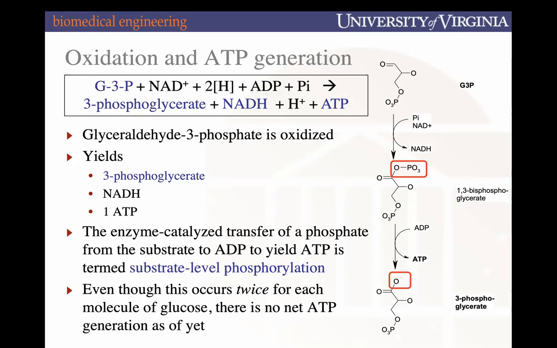So this is happening twice, again, because we produced 2, we've done this twice based on what was produced on the previous slide. To try and focus on the take-home message here, because I see a lot of eyes glossing over: the key take-home is that there's an oxidation event where we're able to produce both an NADH and a subsequent substrate level phosphorylation event that enables the production of our first 2 ATPs. Again, this is happening twice because we've produced 2 G3Ps based on the previous page, based on the preparation and cleavage.